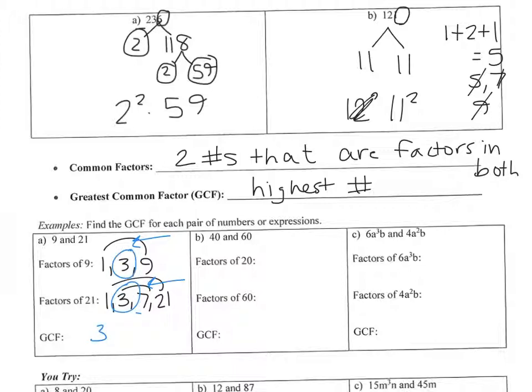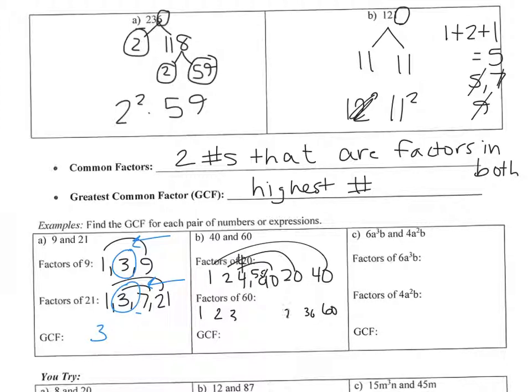Okay, then the greatest common factor of 40 and 60. This should actually say 40 right here. So let's do a rainbow tree with 40. 1 and 40. 2 goes with 20. 3, no. 4, yes. 4 goes with 10. 5 goes with 8. And that's it. So 5 and 8. Then do the same thing with 60. So 1 goes with 60. 2 goes with 30. 3 goes with 20. 4 goes with 15. 5 goes with 12, and 6 goes with 10.